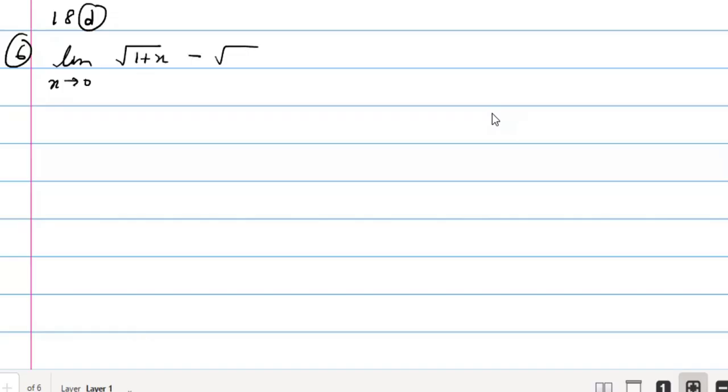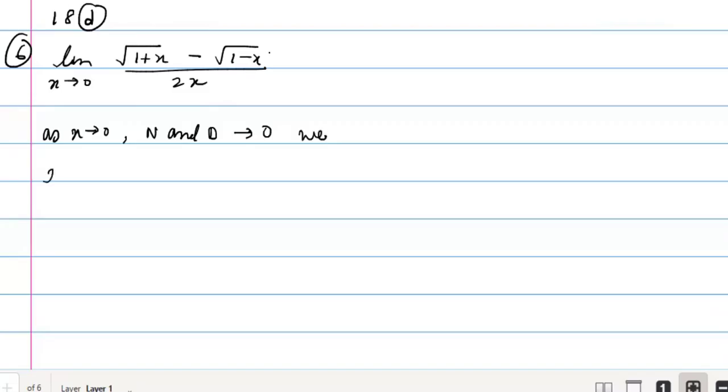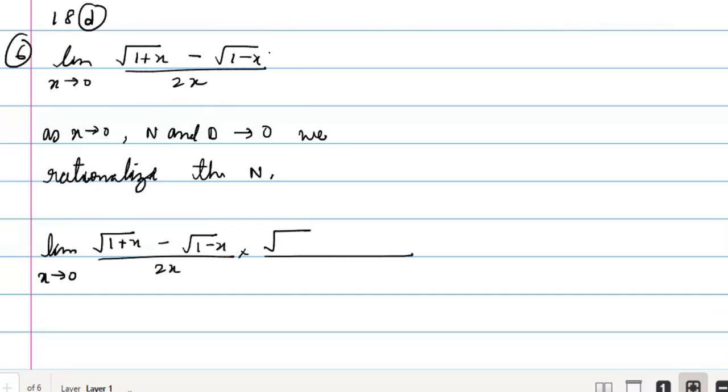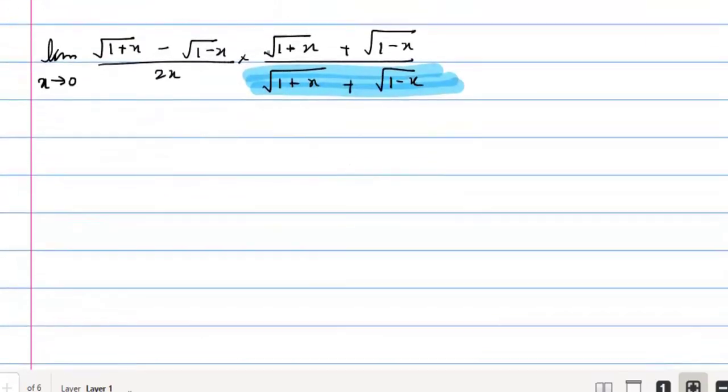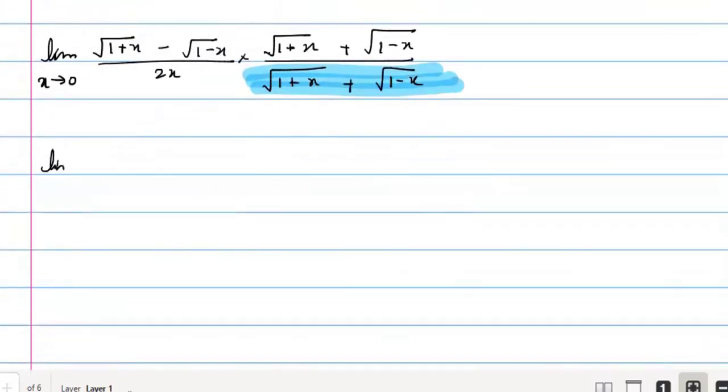1 plus x, 1 minus x, and this is 2x. Again, you don't need to see or do the working. It is very obvious that when you put x as 0, in the numerator it becomes 0 and the denominator becomes 0. So you need to write it. When you're solving questions from the textbook or from the assignment, you may feel that there are too many questions, so why write the steps for all the questions? But in the exam, you'll be doing only one or a few questions like this. So writing all the steps becomes important then. So this is how I will write.